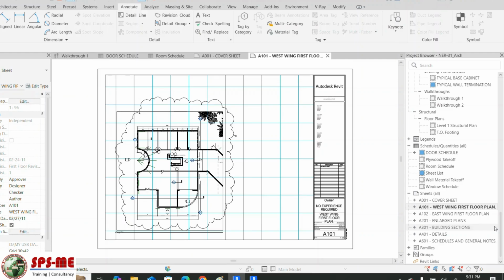That means for architecture you can create one template, for structure you can create another template, for MEP you can create another template. So these templates will be considered the core document, or the core file, of your project, because based on the companies and based on countries, a certain particular color code, line thickness, everything will be there. So that's all we have to create in our template file. We learned how to create it. Once you create that, then later for all the projects that come, you can just use the same template. So you don't have to do all this process.